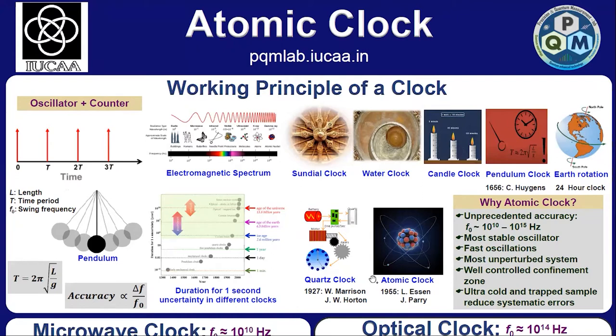Let's walk through the fascinating history of clock. In the ancient time there was sundial clock where position of the shadow is used to keep the track of time. There was water clock where level of water is used to track the time. There was candle clock where length of the burning candle is used to keep the track of time.